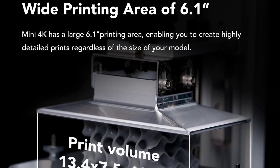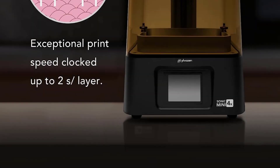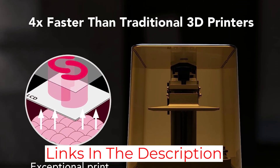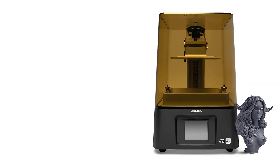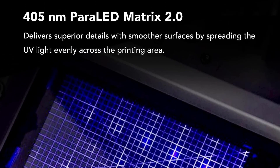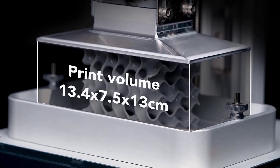The Sonic Mini 4K also prints faster — one layer in two seconds — although the newer models of the Photon and Mars are keeping up. If you want a beginner-friendly resin 3D printer for jewelry, the Mini 4K is for you. Just plug in, level, and start printing. The default settings in ChituBox work without any adjustments, although you'll have to tweak it for certain designs. In terms of printer noise, the Sonic Mini 4K is a bit noisier than the original Sonic Mini, mainly from the Z-axis stepper motor during layer changes. All in all, for 3D printing jewelry and miniatures, you can't go wrong with the Sonic Mini 4K — it excels where print details are a must.